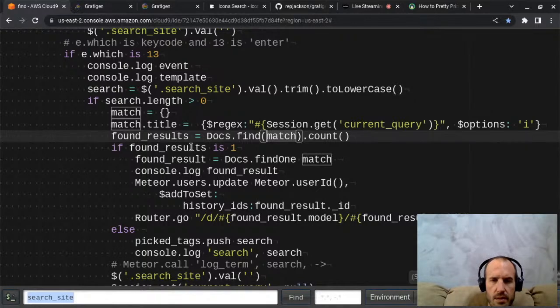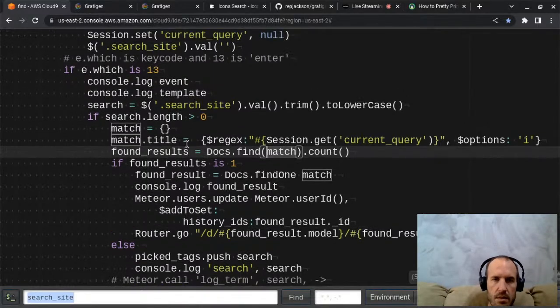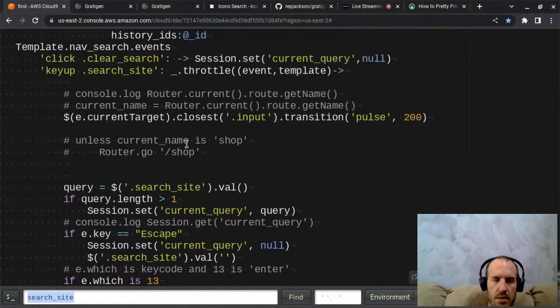Oh, interesting. Found result. So when you hit enter on the search bar, this is nav search. I guess we should have just the same thing.